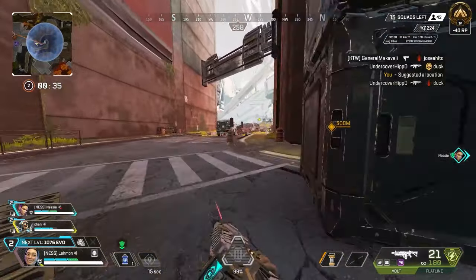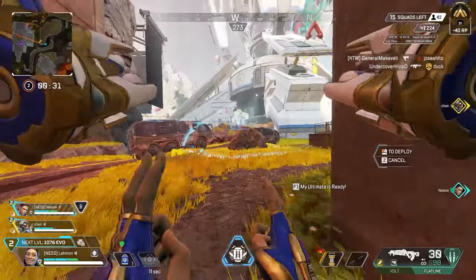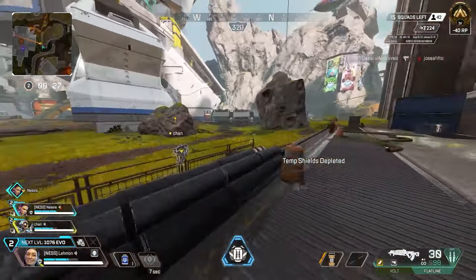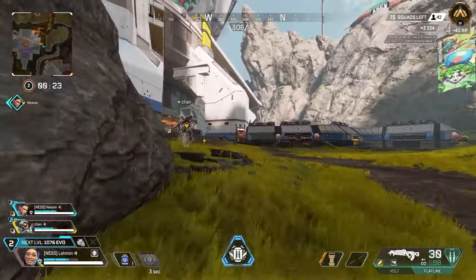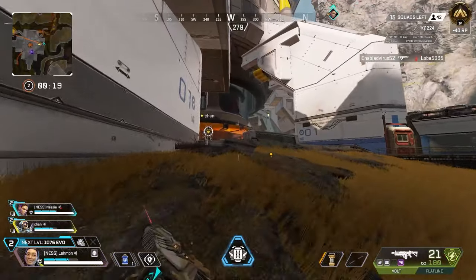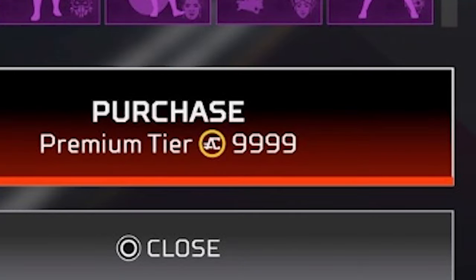Ladies and gentlemen, we have another Apex glitch. Let's go, baby. 5 times in a row. This time, it started off as a visual glitch that happened a couple days ago. Or it was yesterday, I don't remember. Pretty much saying that you can unlock Battle Pass level 111 for a low price of 10,000 credits.